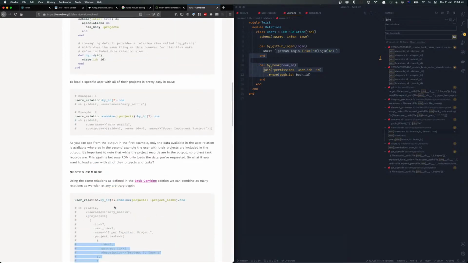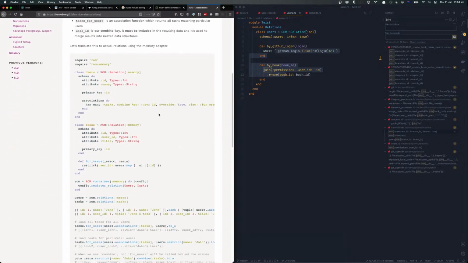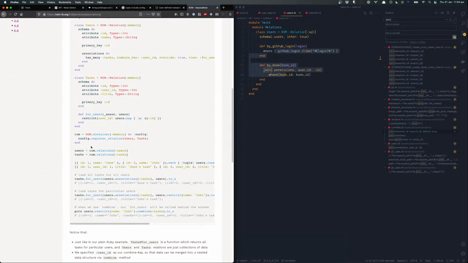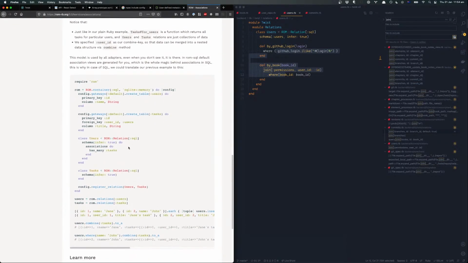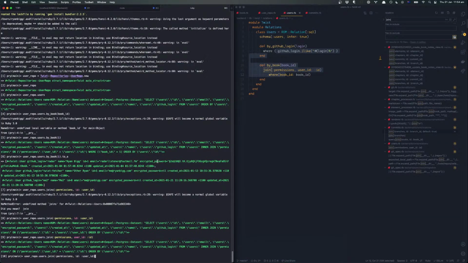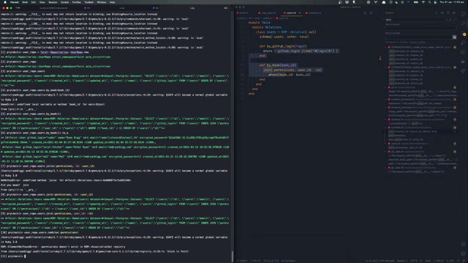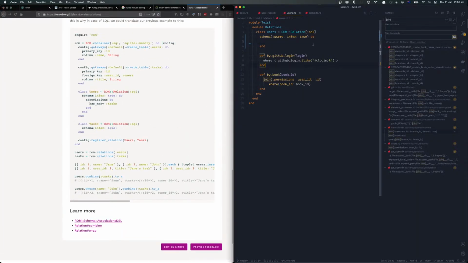I feel like that's the thing that I want, but not quite. This has many for users. I want to return the right association. See, I'm learning this stuff the same as anyone else would be at the moment. All right, so we've got this combine thing. So we've got combine permissions, which requires the association to be defined. So permissions is not defined on this because we're not defining it here. So let's do schema users, and then I think it was, yeah, just associations. Associations permissions, and then we do that.